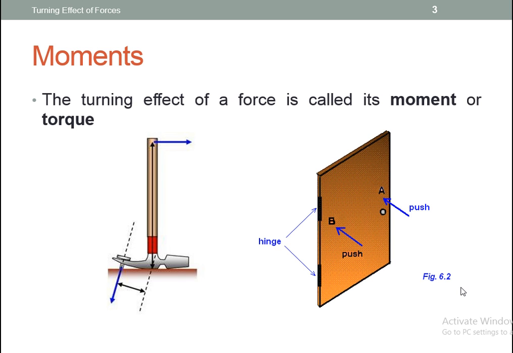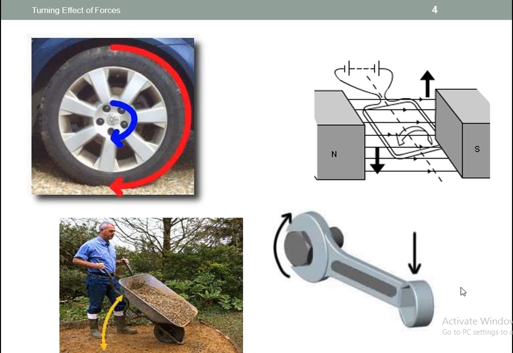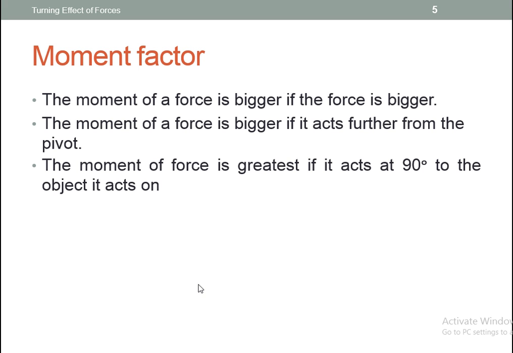So what is moment? The turning effect of a force is called its moment or torque. Here are some examples, like the turning effect of a tire, the turning effect of a screwdriver, then the concept of an electrical motor and a loaded trolley. Then what are the factors affecting moment?